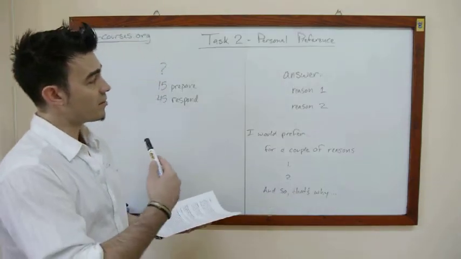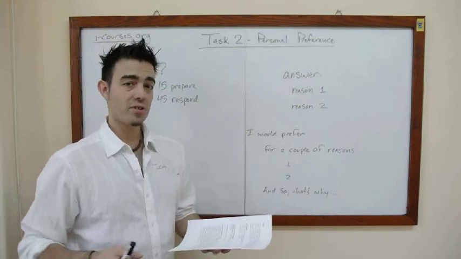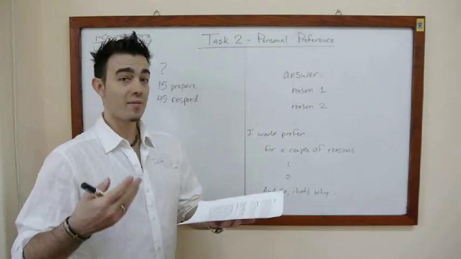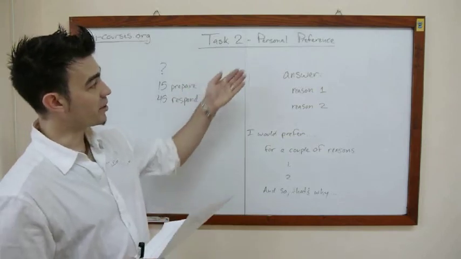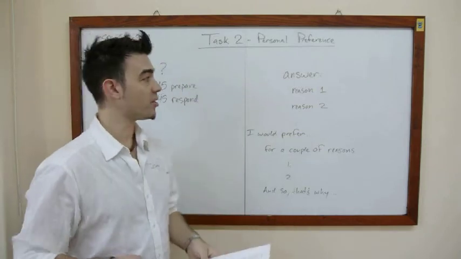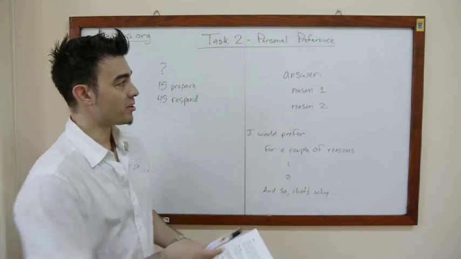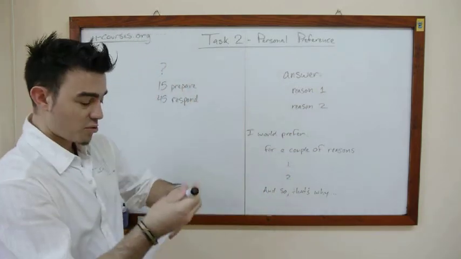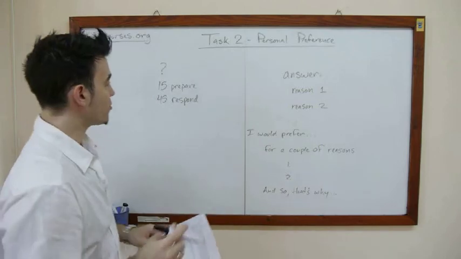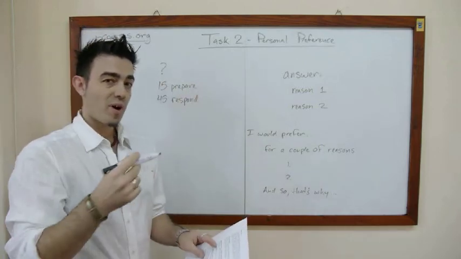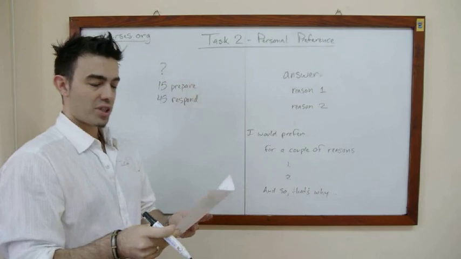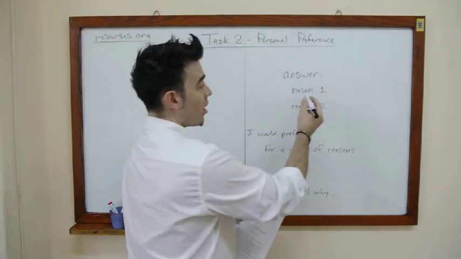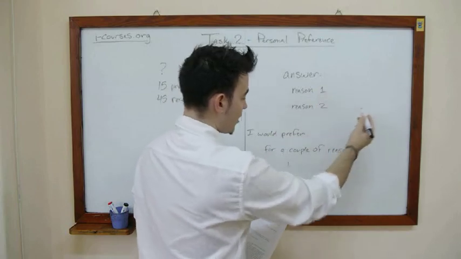Okay, so the difference here is in the first task, you're talking about your opinion on something, and you want to give 2 reasons why. On this one, you have to make a choice between 2 options. Your answer is similar. You want to give 2 different reasons. So, some ideas on how to handle this situation. You want to start writing your idea as they're finishing the question. So you write your answer on your notes, and then you give 1 reason and a second reason.